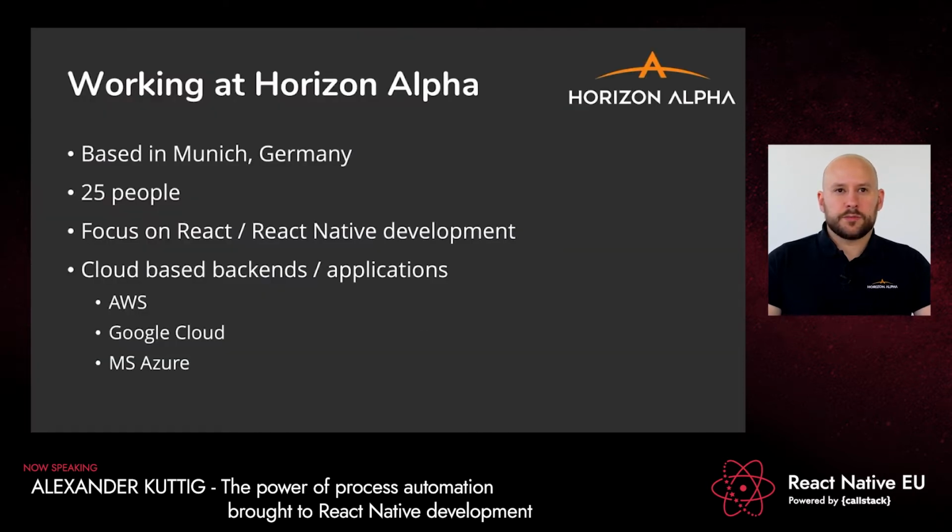I'm working at my own company, Horizon Alpha. We are based in Munich. We are 25 people, mostly developers. We are shifting our focus more and more to React and React Native development, mostly with cloud-based backends, because most of our team has a cloud dev background, and that's where we're coming from. So we really like working with cloud-based solutions. We are working with all 3 big cloud providers, AWS, Google Cloud, and MS Azure.